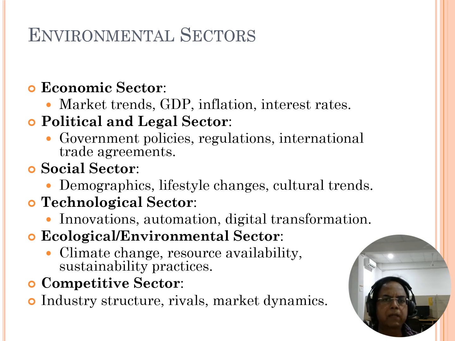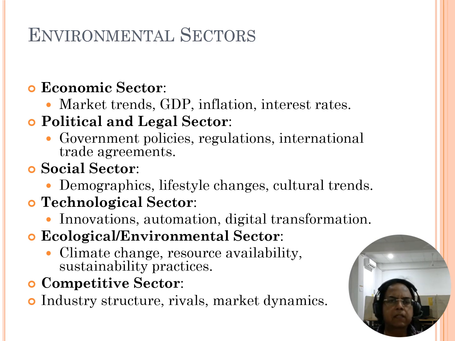Then there are some environmental sectors. The economic sector involves market trends, GDP, the inflation rate, and the interest rate. Nowadays in India, the inflation rate is sustained between 5.50 and 6.50. What type of political ideological party is in power at the center? Accordingly, the government implements policies, regulations, and international trade agreements.